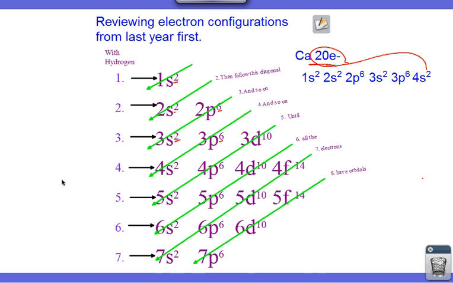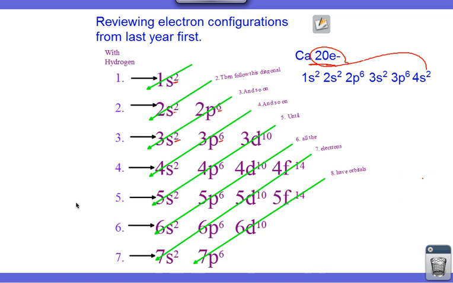So we're going to be talking about atomic orbitals again today. We're going to get into a little bit more depth than you had in your regular chemistry class. One of the things some of you relied upon in regular chemistry was this. Does anybody remember what this is called? Aufbau's order, right? Really useful for regular chemistry kids. You can build up the number of electrons around the nucleus.